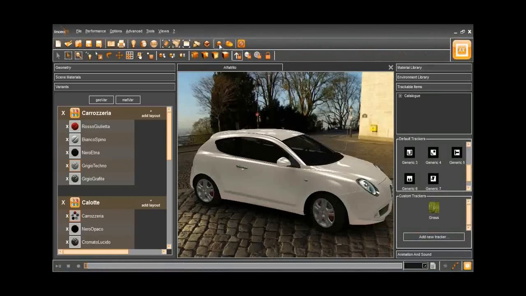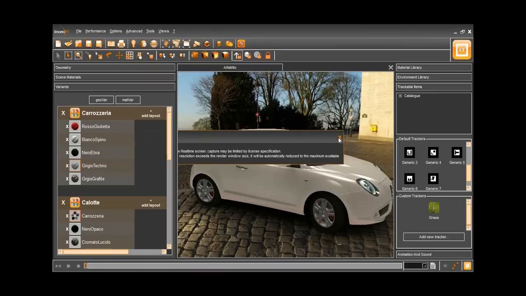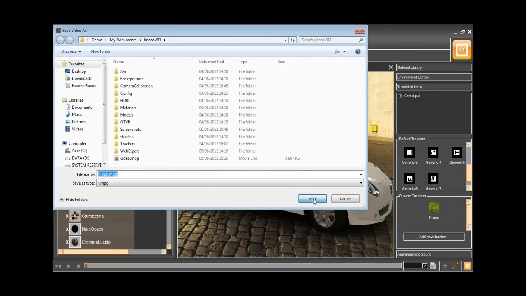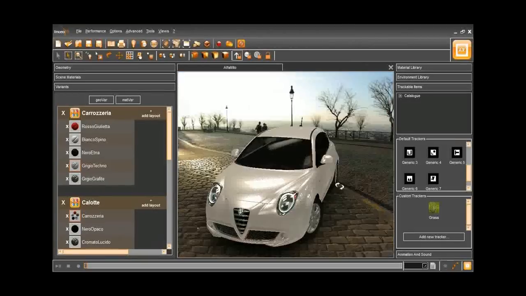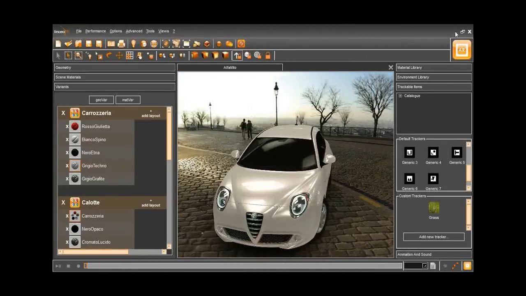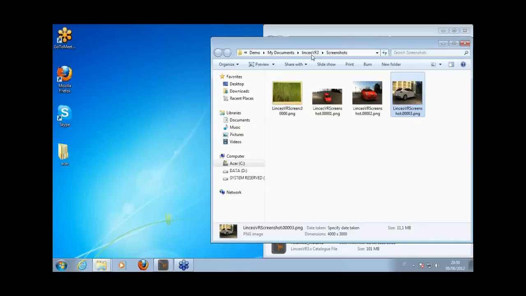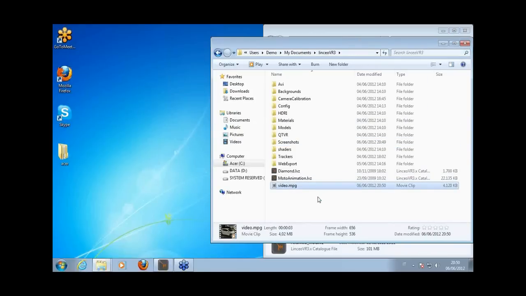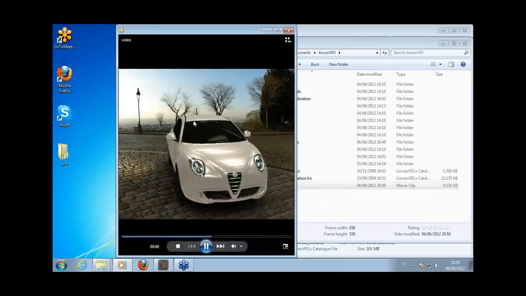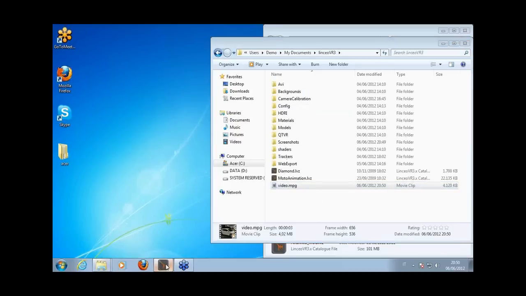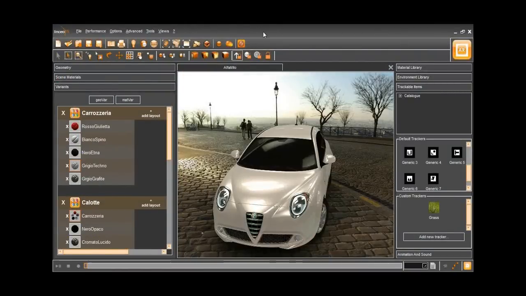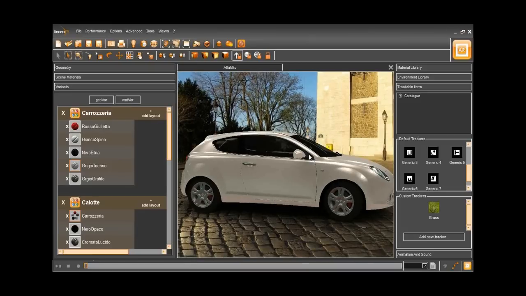The same way we can record real-time videos with this button. We select a file, press yes, and then I'm recording this presentation in real time. When I stop recording, I can go back and see what I recorded. You see, this is the recorded session right now. Again, I wanted to show you how easy it is to share the work we have done with other people.